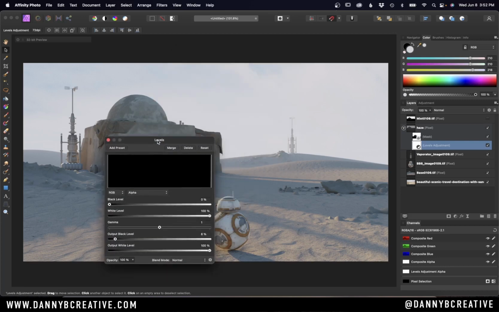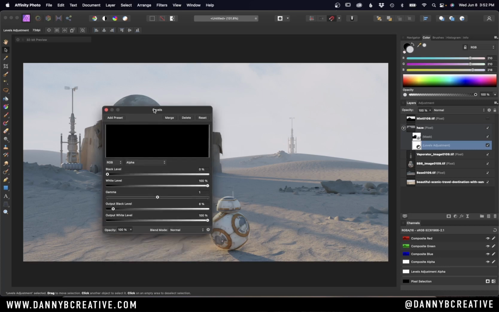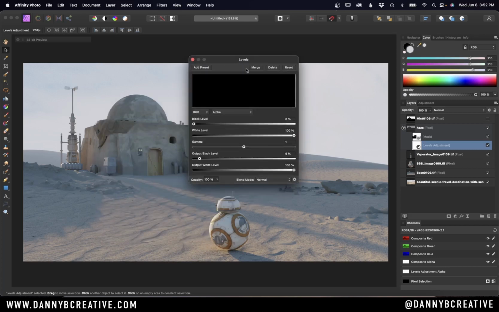Why is this important? Well, what if I forgot what my levels were? What if I forgot what I set it to the last time? What if I set it to a level of 10 and then the client came back and said it's too much, and I said, well, I'm not even sure what I used. Well, now I can see what I used. In this case, I used 6. So if the request is to make it more hazy, I know that I just have to increase it past 6. If it's less, then I decrease it below 6. Point is, this is non-destructive. My settings are here. I can go back in and alter them whenever I want. Apologies for the police sirens in the background.